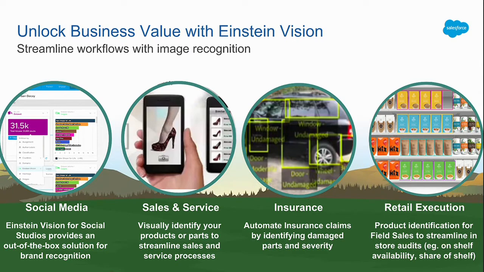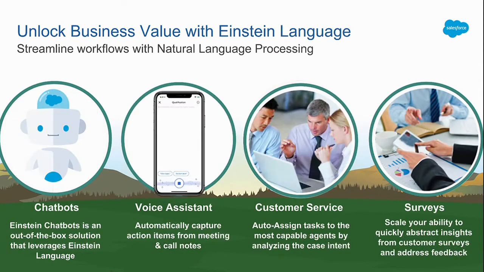So being able to automate store auditing, so understanding share of shelf, on-shelf availability, et cetera. On the language side, we're seeing customers use our services for chatbots. So if you've seen any of the demos of Einstein chatbots, that uses underlying the NLP, that uses the services that we're talking about today. Einstein Voice, or Einstein Assistant, that also uses the NLP services we're going to talk about today.